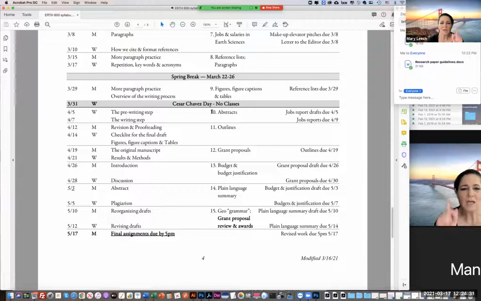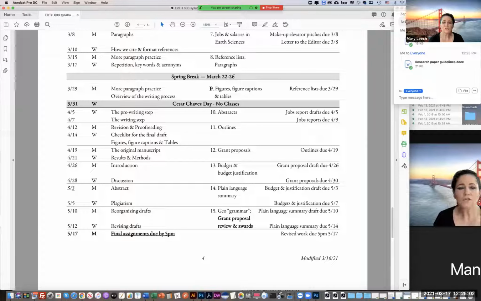After spring break, the week we come back, I'll talk specifically about figures, tables, and figure captions. So writing your own figure captions for these. I don't want you to just use somebody else's figure caption, because it really should be specific to your report. And I can explain that in more detail then.